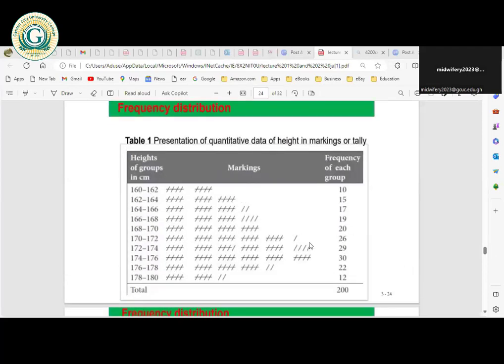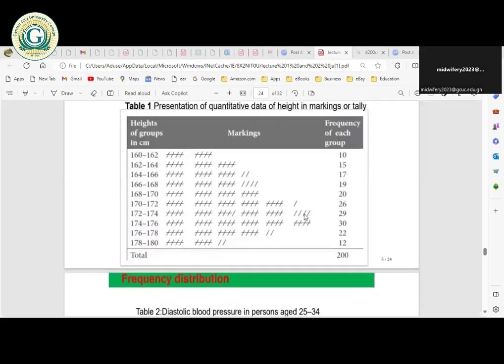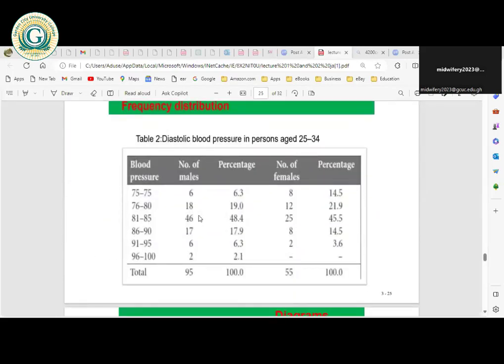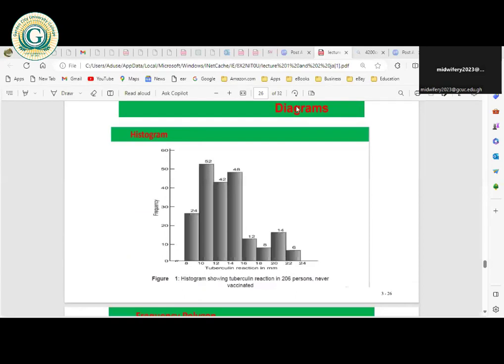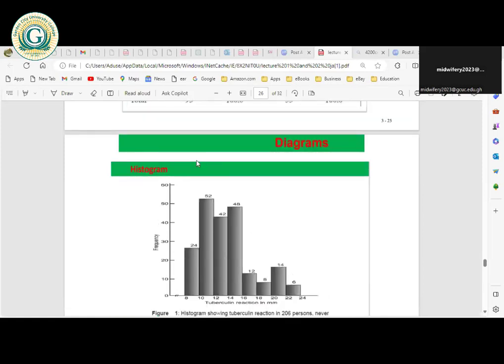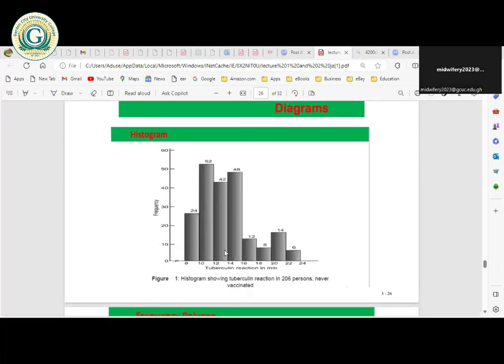So this is an example of frequency distribution, and I remember you did this in your previous classes. As I said, you are not going to do this in the exam. I'm not going to ask you to put your data in a frequency distribution. Okay, so this is also an example of a histogram. As I said, you can represent your data in a table, in a diagram, or in a graph. For quantitative variables, you have the histogram. Don't forget, you always plot it using the class boundaries and the frequencies. The only difference between a histogram and a bar chart is that for a histogram, the bars are together.